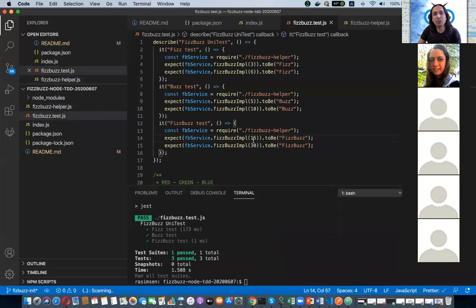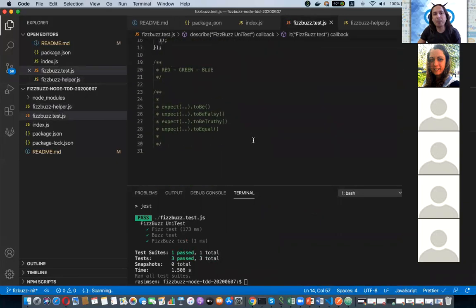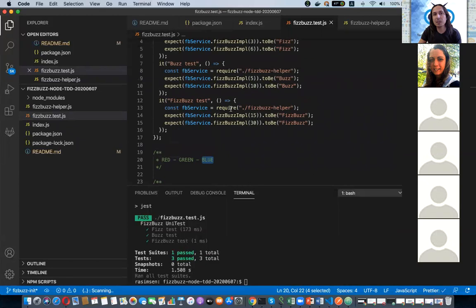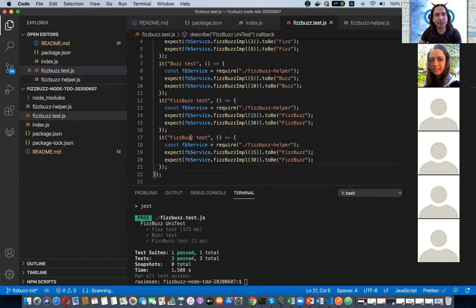So if I jump to my TDD steps, red, green, blue, I will handle other things as well. Invalid test, because as a developer, I want to handle every kind of scenario, right? For example, it can be null.